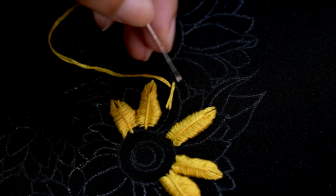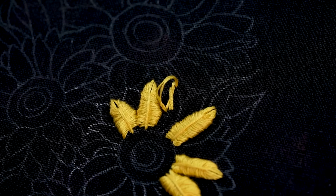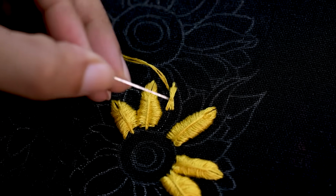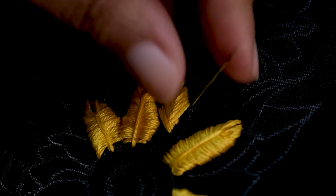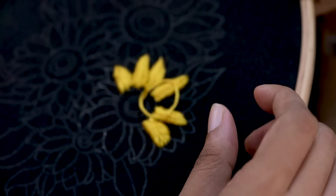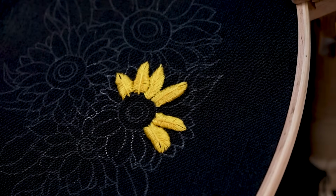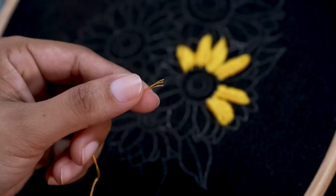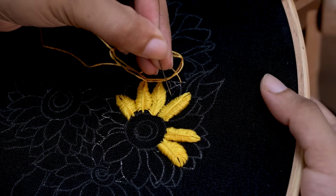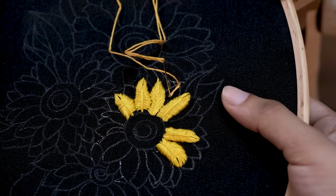After finishing 5 petals, I'm trying a different stitch for the next one, the fishbone stitch. This one is a bit flatter, and it adds a nice variation in texture. Then I changed my yellow floss to a slightly darker shade. This subtle shading gives the petals more depth and a more natural look.